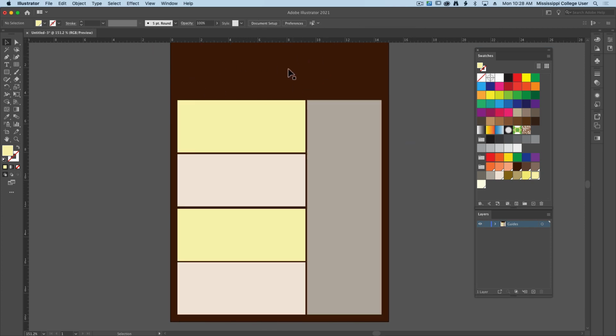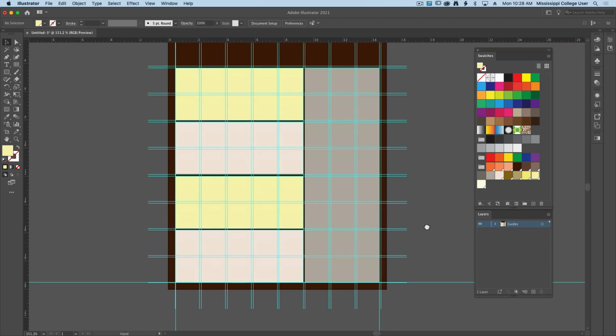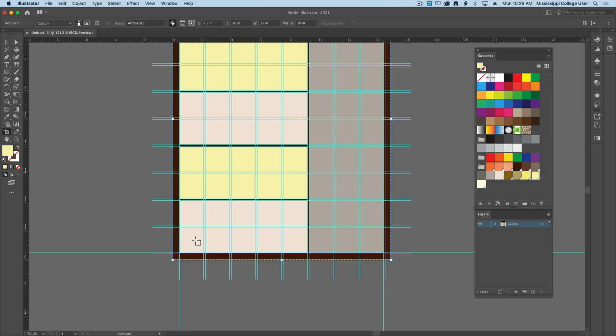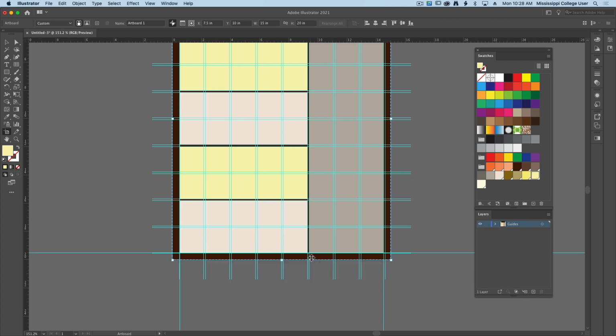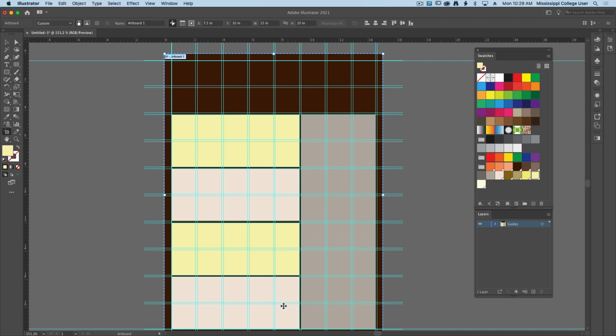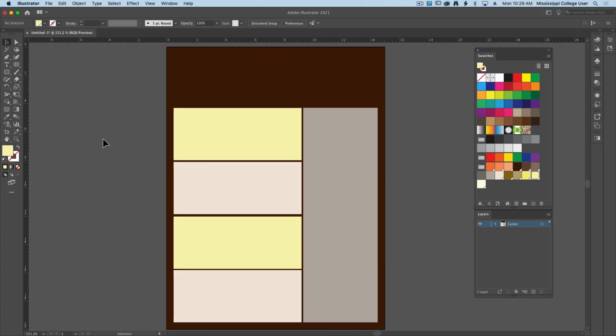And I've got an area at the top for my title, for my timeline, and all of my other little infographics. If I find that I don't have enough room to place things and I need to change things up, it's easy enough to do. All I need to do is choose my artboard tool, and I can change the size of my artboard, and then I can go back and readjust and recreate all of my guides and move things around to place stuff that I need to in there as well. In my case, maybe I'll give myself a little room at the bottom later on to add some other information to it. But for now, this will be a good starting point for what we want.